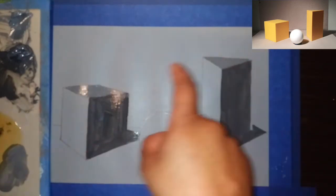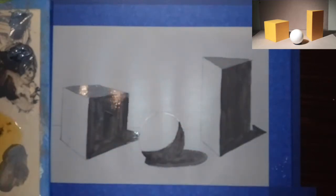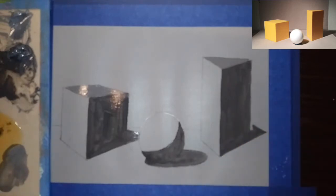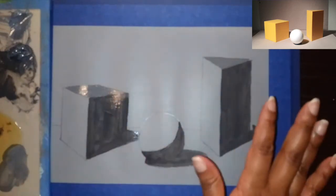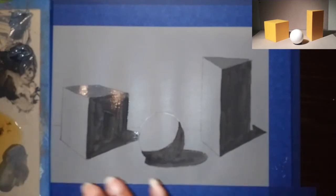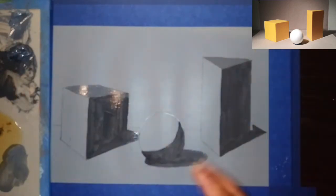I also have some mid-tone ideas that are there too. So I would let this dry. And then once it's dry, because it's just my underpainting, I'm just separating light part from dark part. But once it is completely dry, I would go back in and I would paint it as if it was a grisaille. So I would use values of 1 through 9 or 1 through 5 and I'll mix all that and I would go into painting the whole painting.